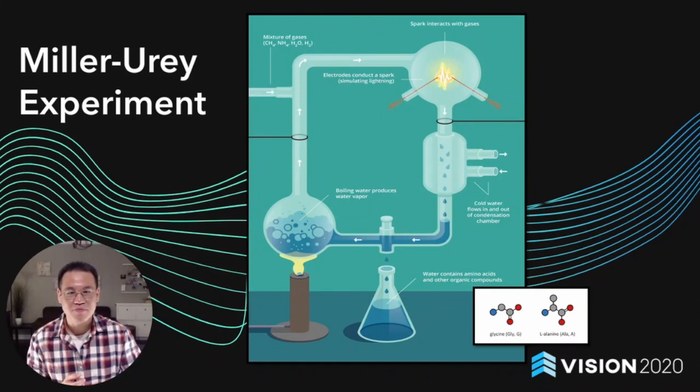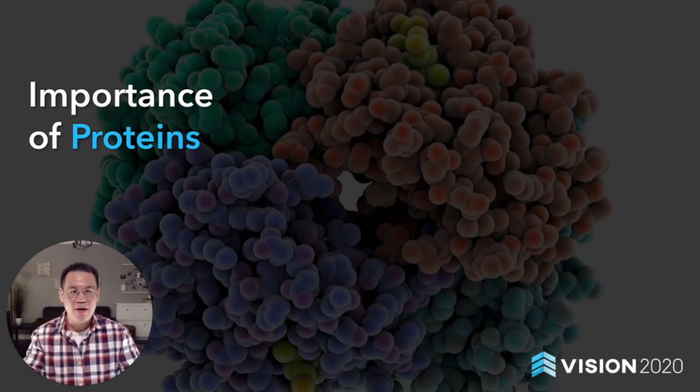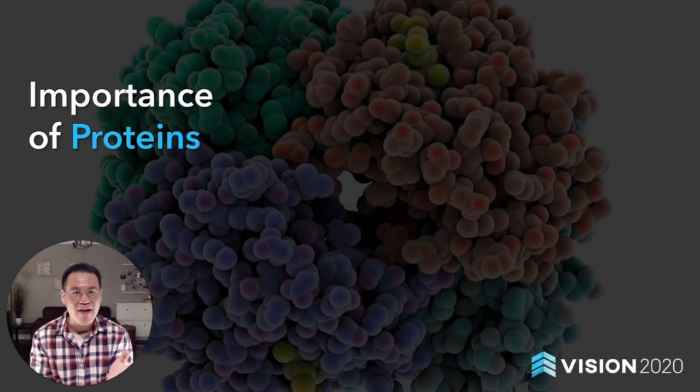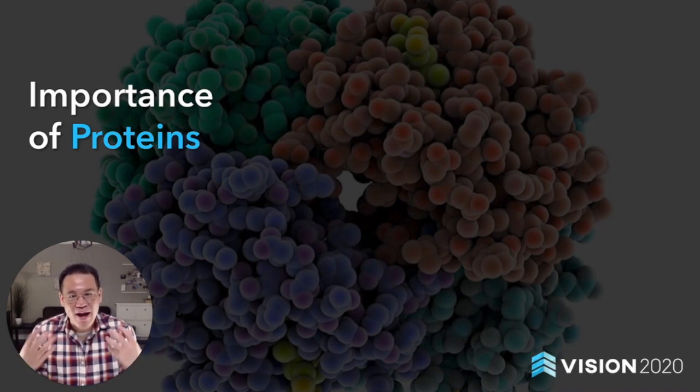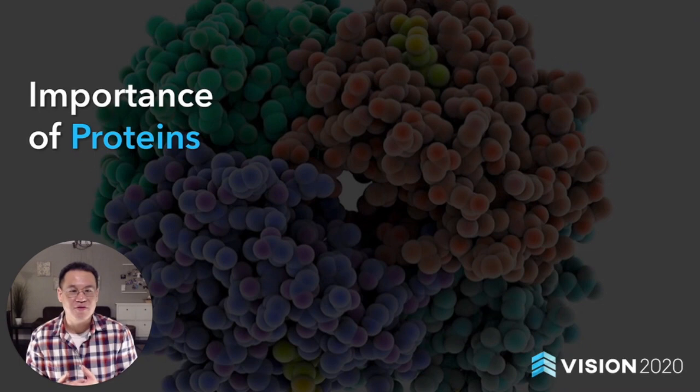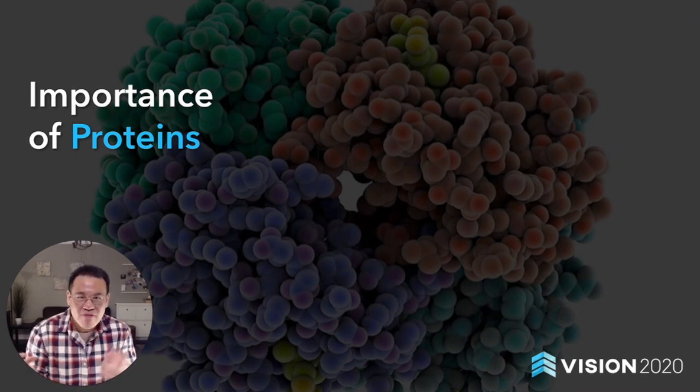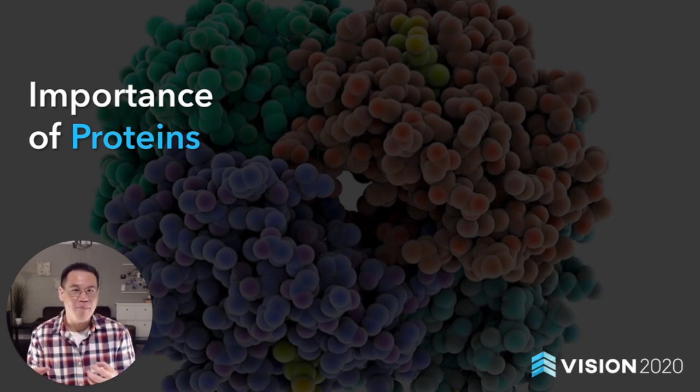But was it? If you think about Oparin's model, a crucial step in the development of life is the formation of proteins that are the drivers of life. It was through proteins that cellular machinery works, carrying and delivering essential molecules and catalyzing reactions. Initially, proteins were thought to have simple, regular structures. And so it made sense that if you could form a lot of different amino acids from inorganic compounds, with enough interaction over time, you would get the necessary proteins for life.